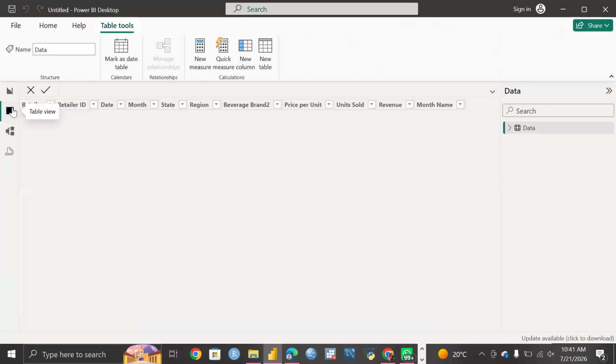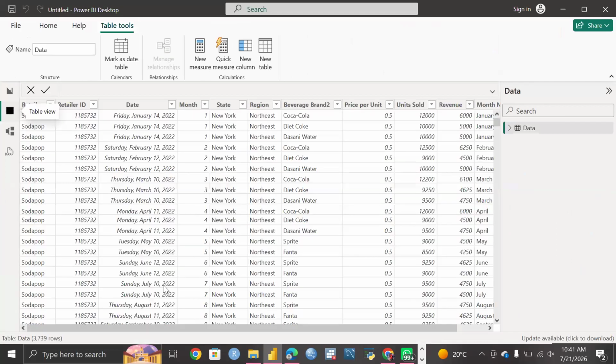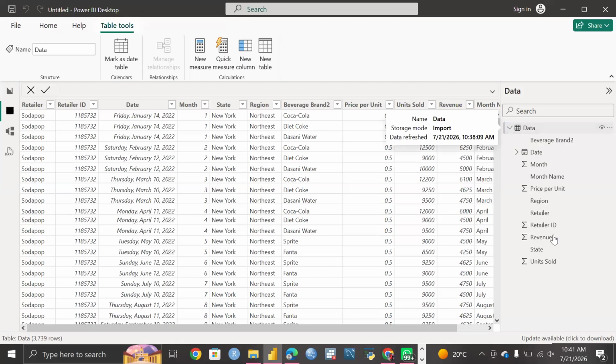If you click on the second one, which is the table view, you'll see what your data set looks like. Instead of having to go back to the Excel file, if you click on the table view, you'll see what your table looks like, and you can still see your columns over here.